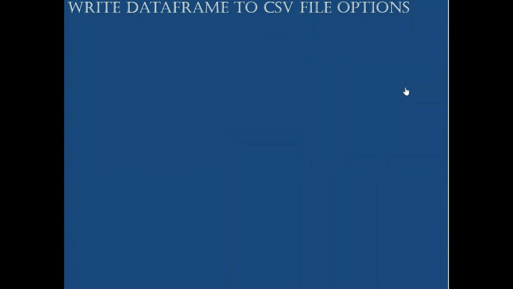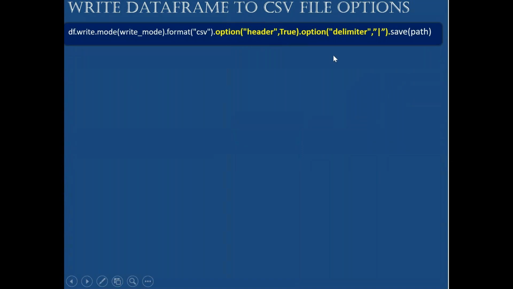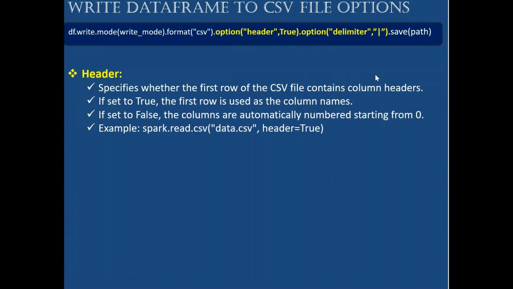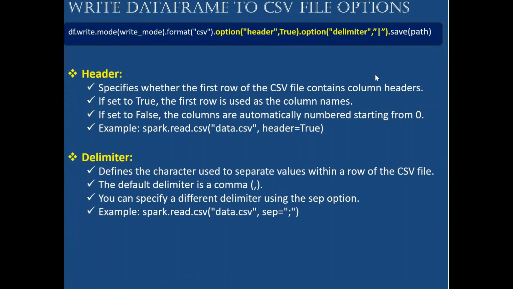Okay, so now we talked about the file options, right? What are the file options that we generally use, team? Delimiter, comma. I am using pipe as the delimiter, because if you are not giving any delimiter, it will take it as a comma. So there are two things, header and delimiter. If you set header to true, the first row is used as the column names and it will be written into the target. If you set it to false, the column names are ignored, it will not write them into the target. The delimiter by default will be considered a comma, team, while writing. If you are mentioning a pipe or something, it will consider the customized delimiter.